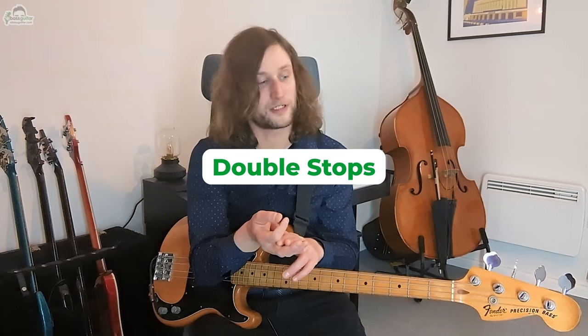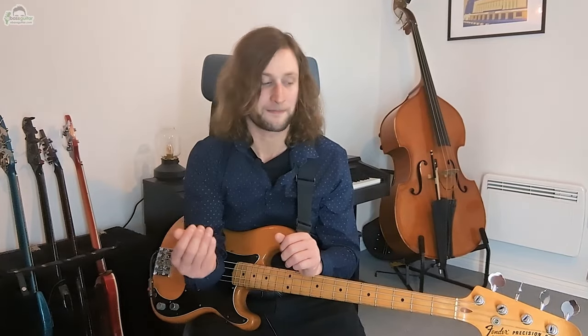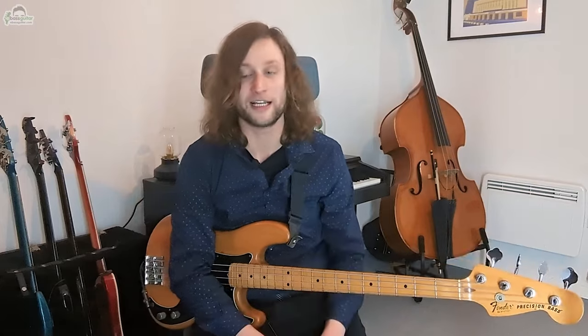So that was Longview — a really, really cool bass line played by the incredible Mike Dirnt, who I think is a very overlooked bass player. Not only is his sound absolutely awesome, but his bass lines are generally a lot more fiddly and nuanced than you might imagine. Longview contains upstrokes, downstrokes, and another technique called double stops, which is where we play two notes at once — not to be confused with a chord, which consists of three or more notes. Double stop is specifically two. It's worth mentioning that the original recording of Longview is in E-flat tuning, so I'm playing in standard tuning to make it easier for you to play along.